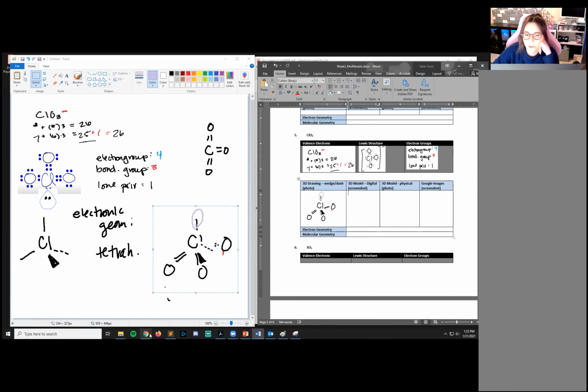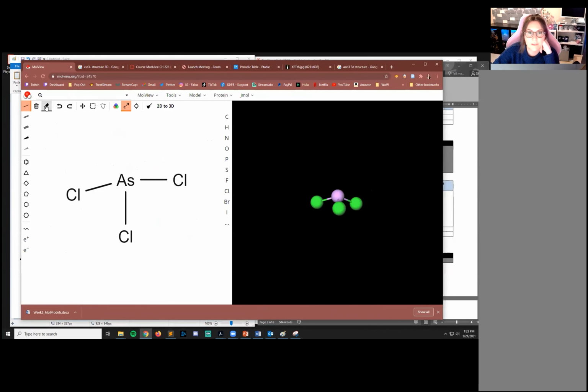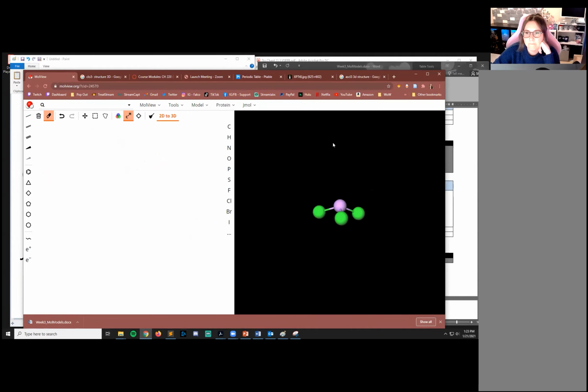Okay, so now let's do the 3D model. This one can be kind of tricky in 3D model also because of that extra charge. So let's go ahead and trash everything. And we're going to start with Cl in the middle.